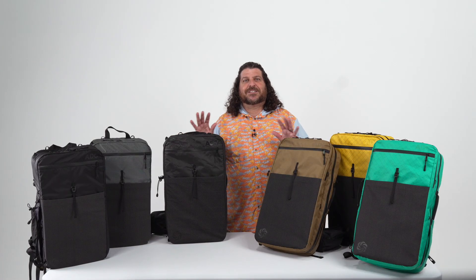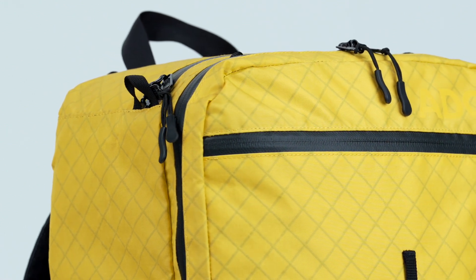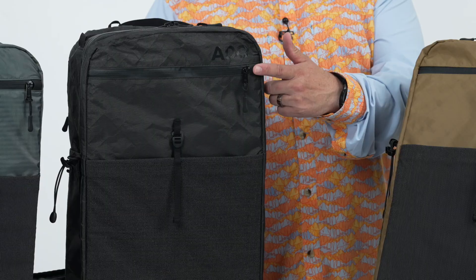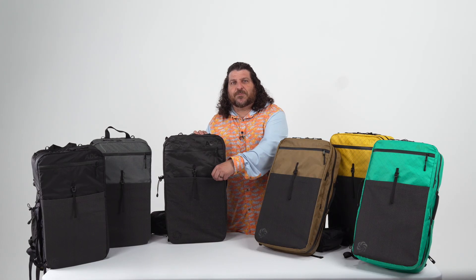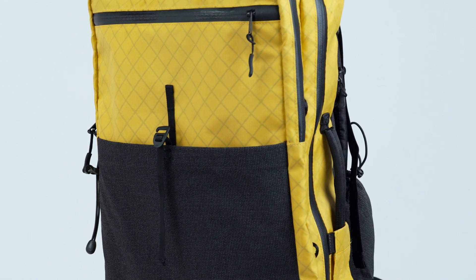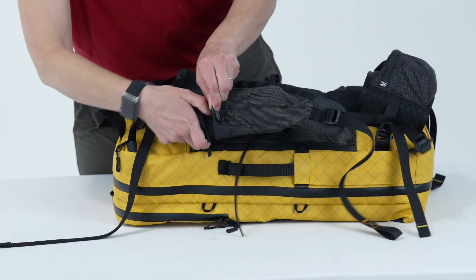All these bags in front of me are the same designs and share some of the same materials. All these packs feature YKK AquaGuard zippers, which are highly water resistant, helping to keep your items dry and safe inside. The packs all utilize Challenge Sail Cloth Ultra Stretch for the pockets. This fabric is lightweight, extremely durable, and provides the greatest abrasion and cut resistance out there.